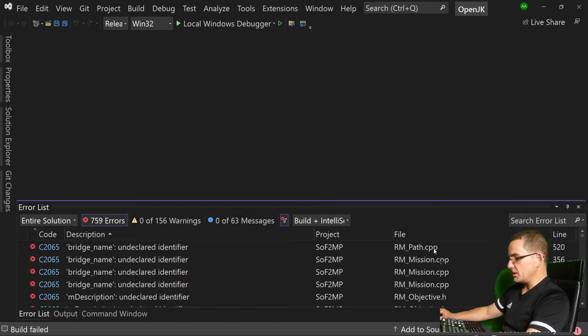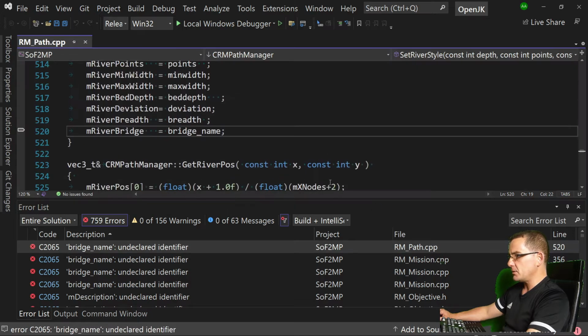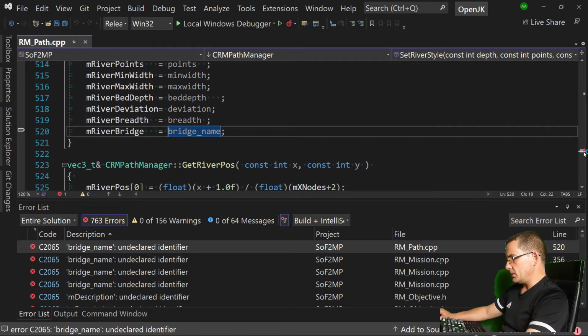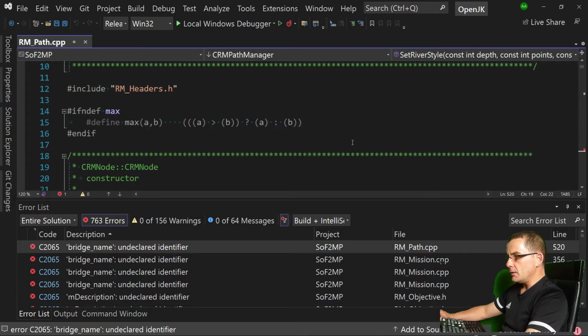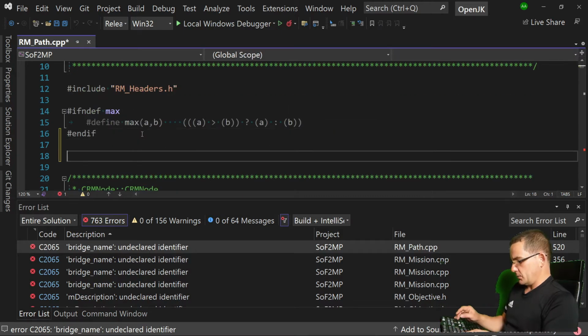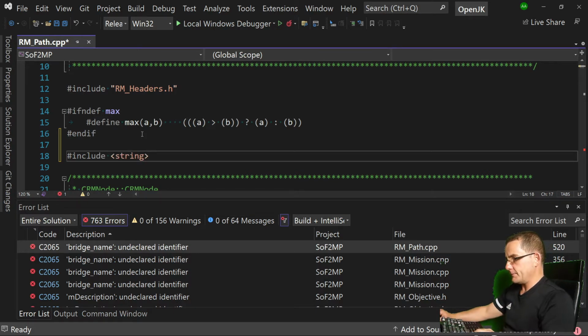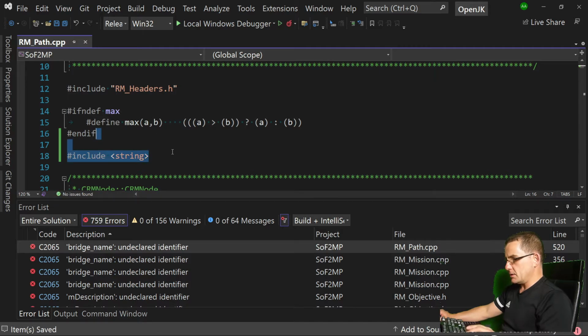There's multiple fixes, but it's the same one. So go into each of the files, and if you notice, they're all errors on the string type. So what we do is we go up to the top and we just make sure that we have #include, angular brackets, and just string. Just make sure that's in each of these files.